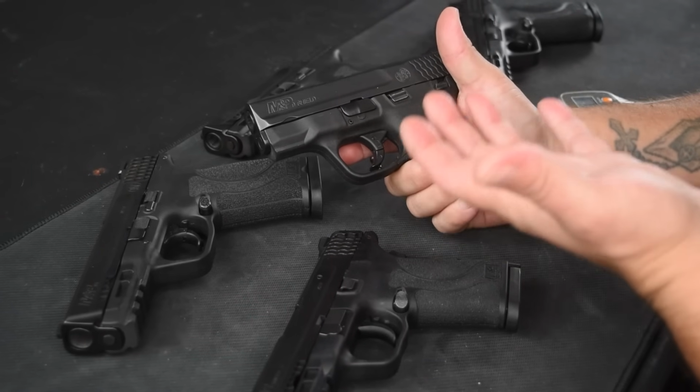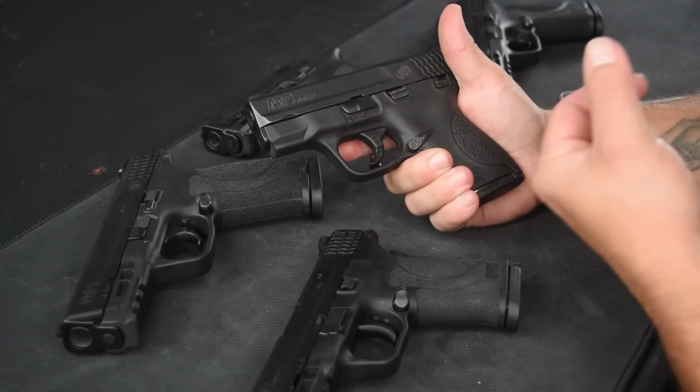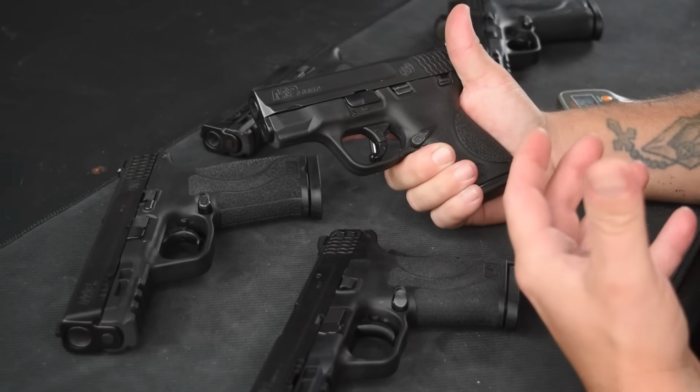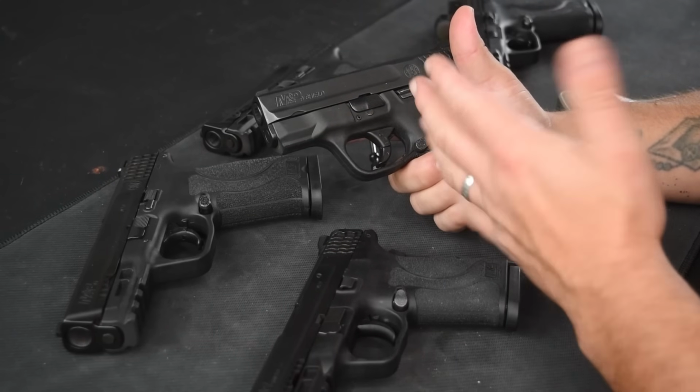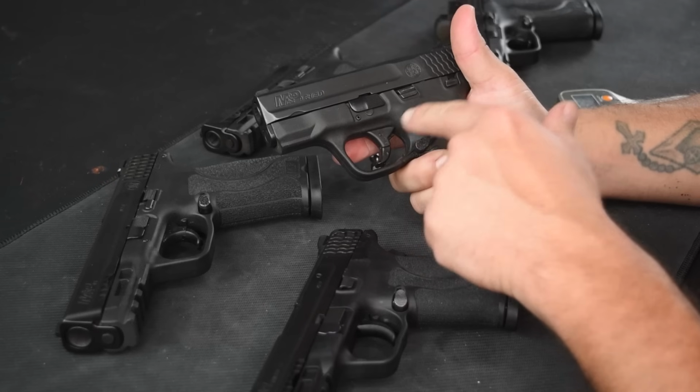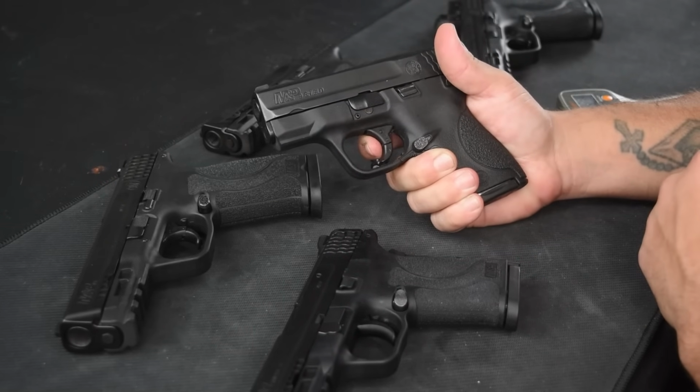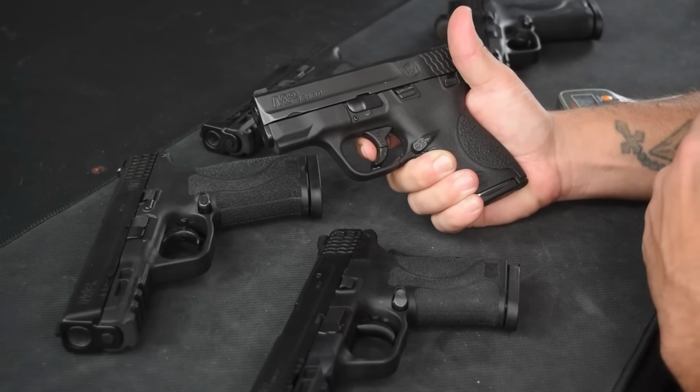It actually pretty much started Smith & Wesson with doing really better triggers in their guns, because before this, they had really not been known for really solid triggers, and the Shield kind of changed that. So you have a hinge design. So basically what this allows for is if you pull the trigger and you don't pull it the right way, it's not going to fire.